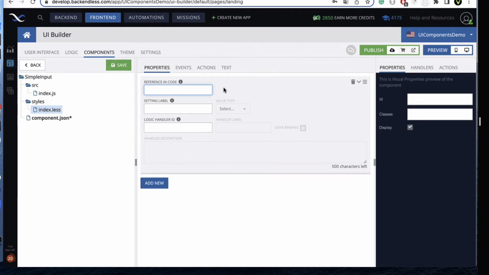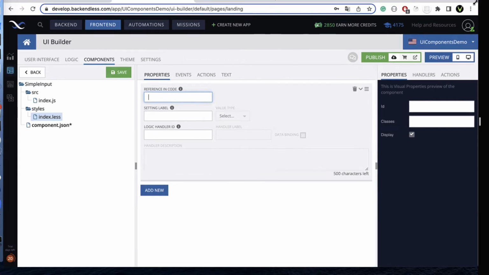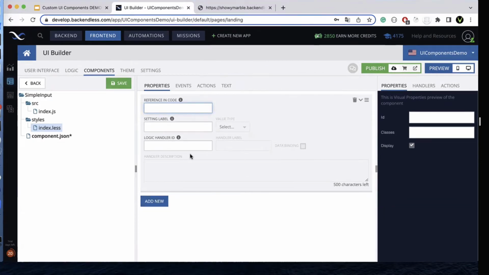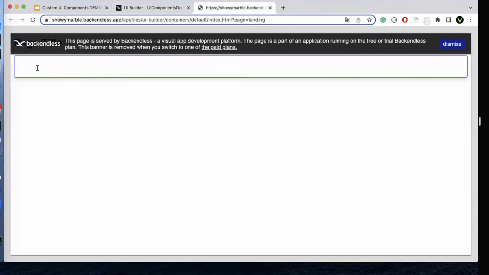The first input we should type is reference in code. What does it mean? Let's consider our input and imagine what properties it could have. For instance, placeholder. When the input is empty, we would like to show some text to show our customers what they should do.